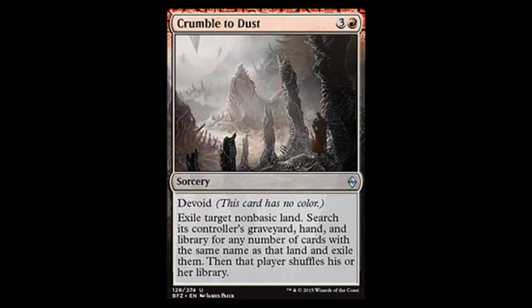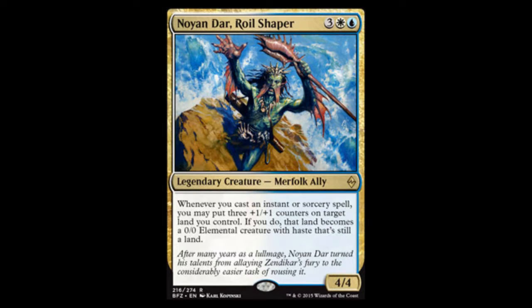Next up, we have Noyan Dar, Roil Shaper. Three white blue for a 4/4 legendary creature, Merfolk Ally, at rare. Whenever you cast an instant or sorcery spell, you may put three +1/+1 counters on target land you control. If you do, that land becomes a 0/0 Elemental creature with haste that's still a land.